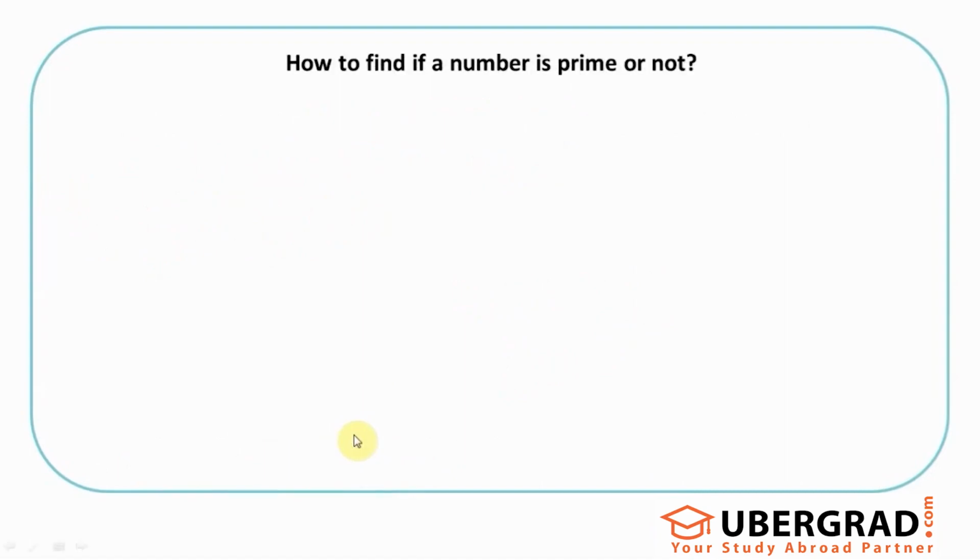So how do we find out if a number is prime or not? If you are used to it, you can easily list out prime numbers like 2, 3, 5, 7, 11, 13 and so on. But what if I ask you whether a number like 173 is a prime number or not? It will take you some time and effort to find out by dividing by each and every number and checking for a factor. So what do you do for this?